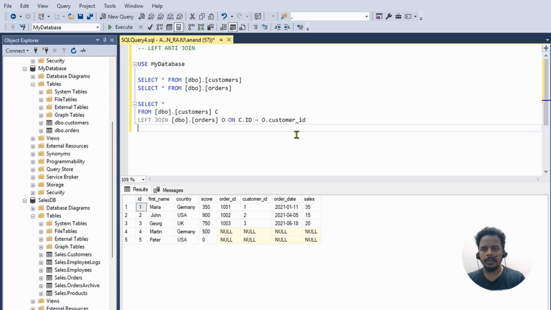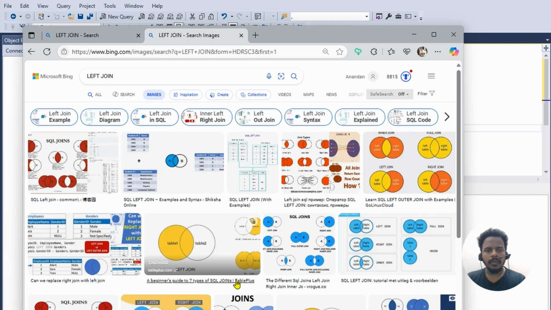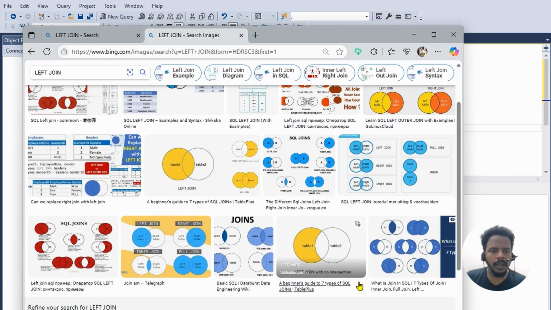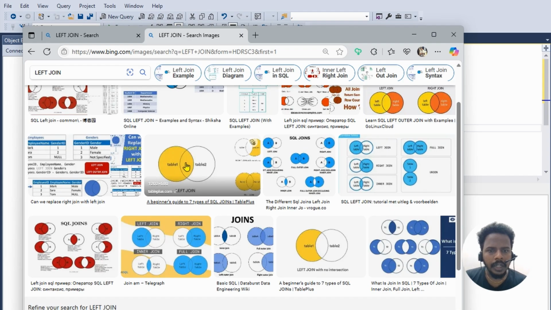For example, we have two circles here. This is a left join.